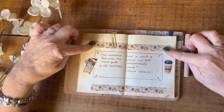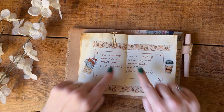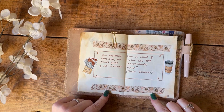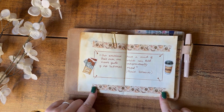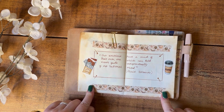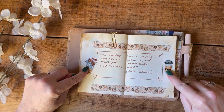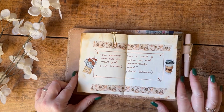I've just used some washi tape. This is a really simple decoration. I've drawn around it with a colour pencil and done some little dotty things. I've put on some of my favourite washi tape, which was a gift from Emily. Thank you, Emily. And some stickers that were a gift from Jackie that I found the other day, and I thought, oh, I'm going to use those again.